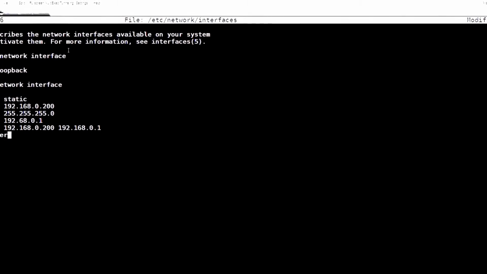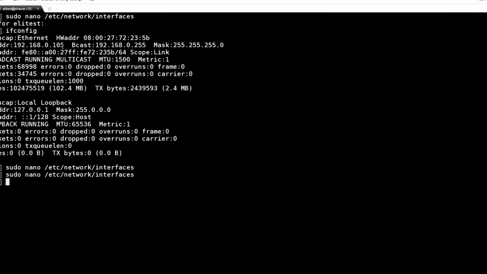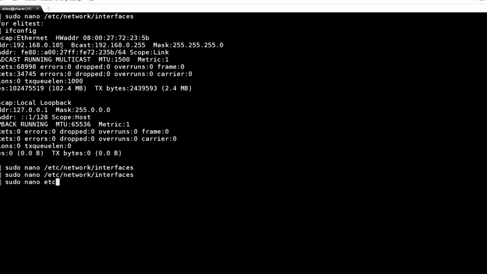Then I'll set the DNS search space, which is going to be shaver.net. My last name's Shaver, so it's just a name I decided to go with. And then we're going to change our hostname.